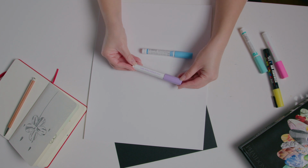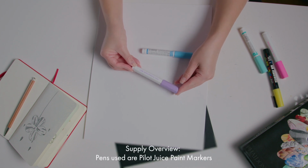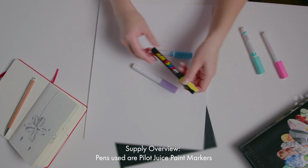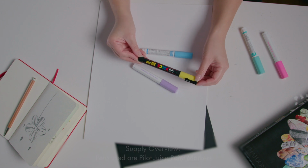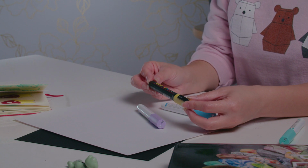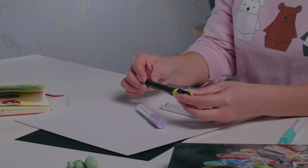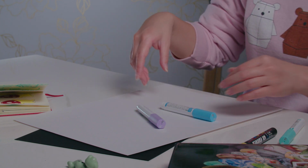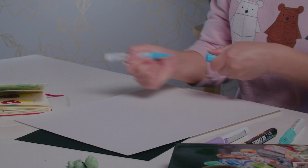And these are paint pens that are called Juice Paints from Pilot. They're really fun to work with. They're really similar to the Posca pens that I've been using before too. And they're just really vibrant, colorful pens that last a really long time. And they also don't make a big mess, considering that they're paint. All right. So I'm going to start with the blue.